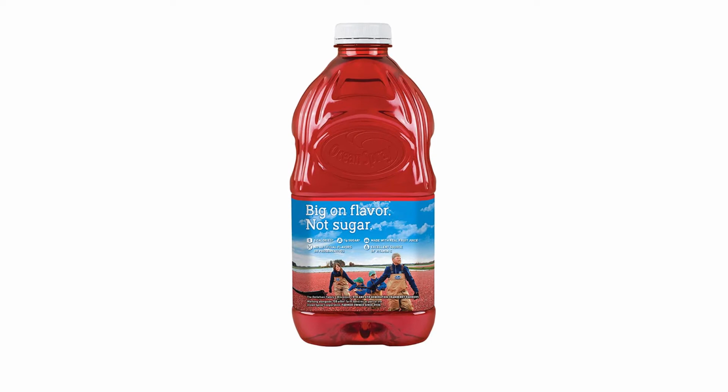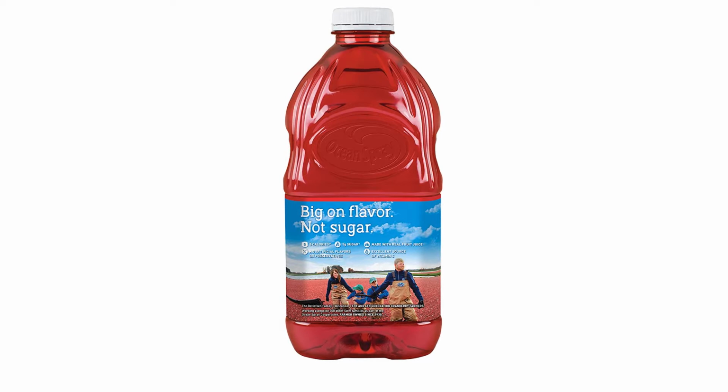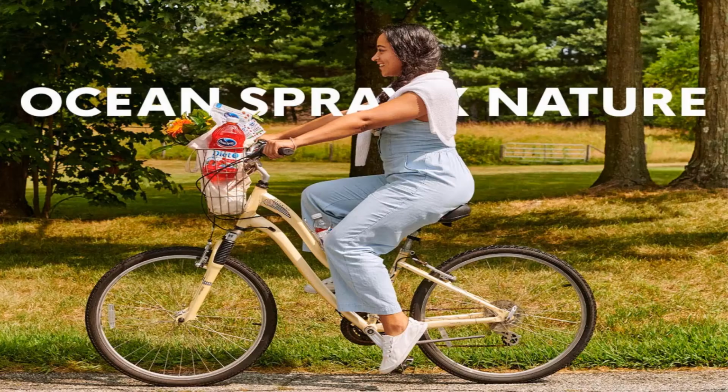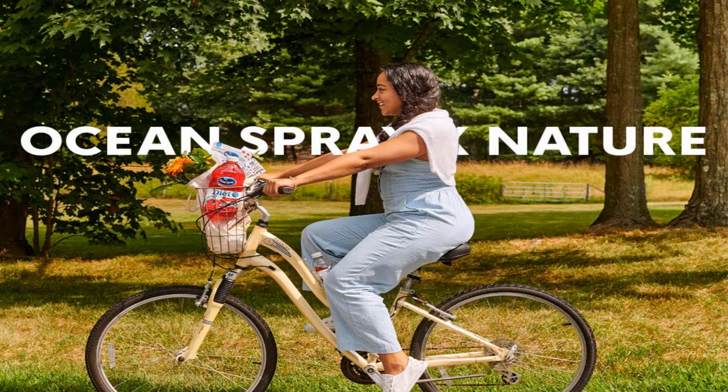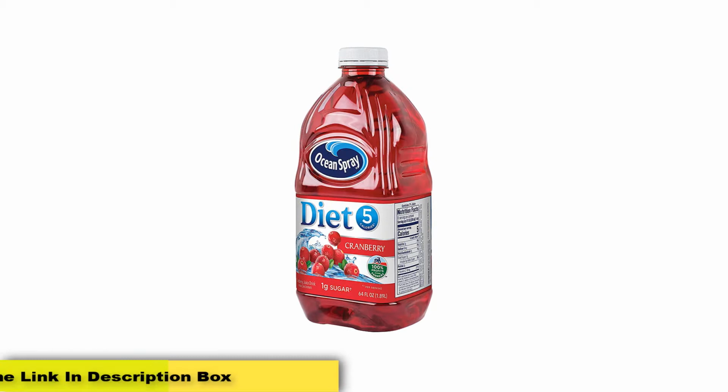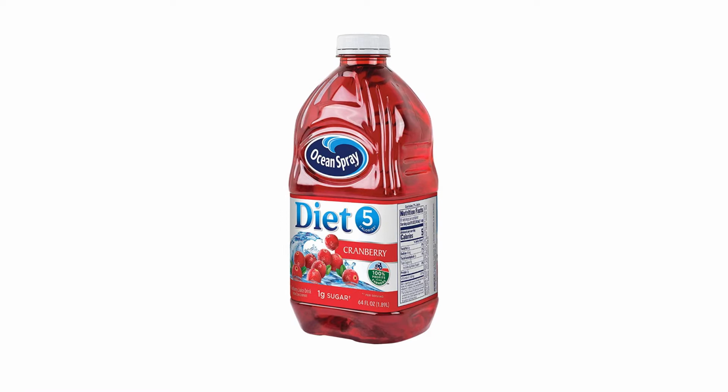Needless to say, the ingredient list from Ocean Spray is not quite as pure as that of the two previous options. The Splenda sweetener used in this case is natural though. The juice is, again, from concentrate and so to be diluted with water. Ocean Spray also states that they have added vitamin C, so this could be seen as a plus, and the juice certainly does taste good. A notable drawback, however, may be that Ocean Spray has also opted for cheaper plastic bottles.